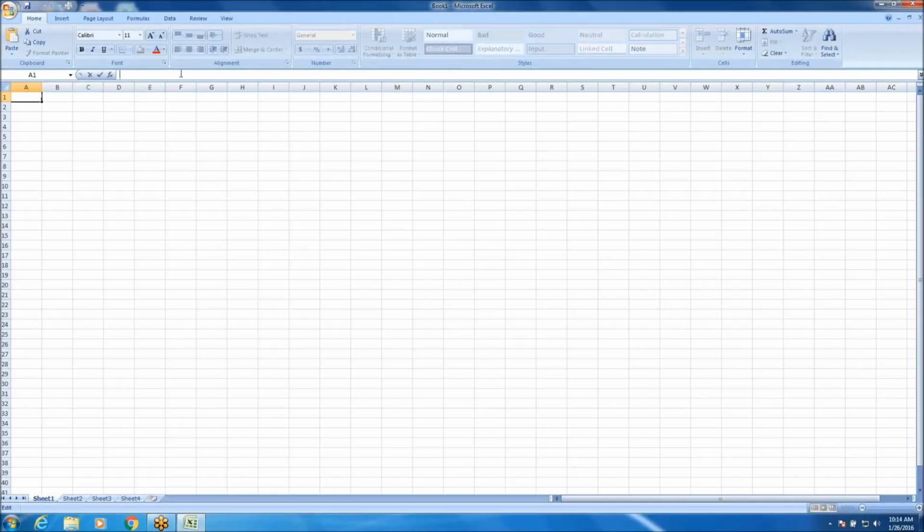And the other one here, this big empty area, is your formula bar. So if you have a formula in a spreadsheet, you'll see the actual calculation up there, and your answer, the values, are down here. But if you click on it, it would show your actual formula in that little section there, which you'll see later on when we do a basic formula.